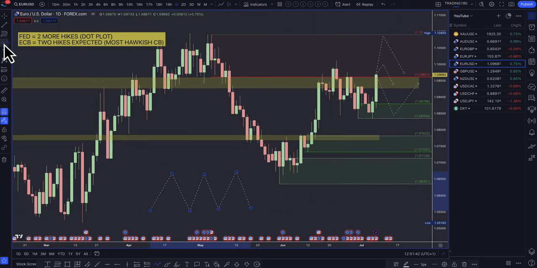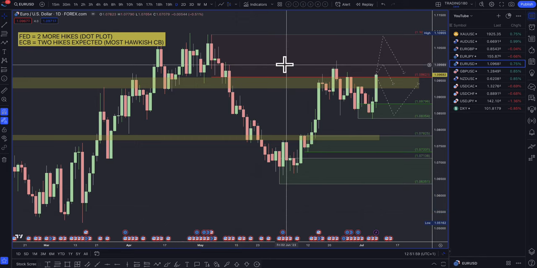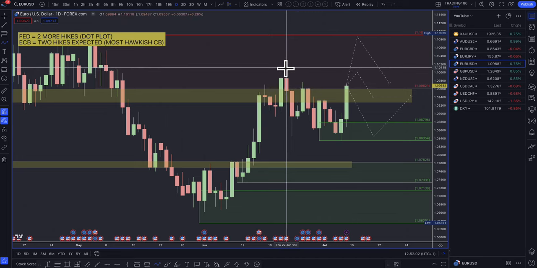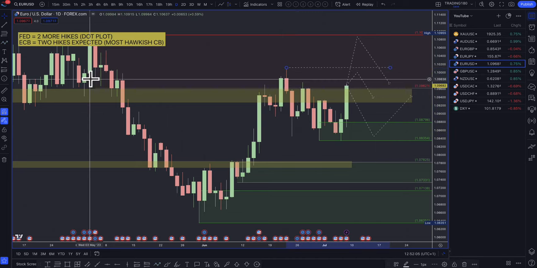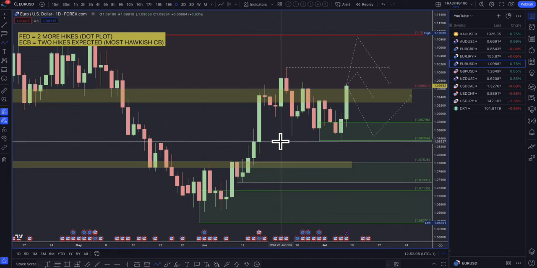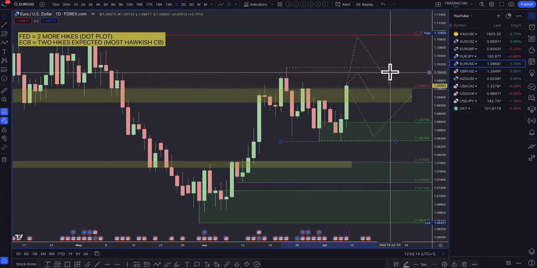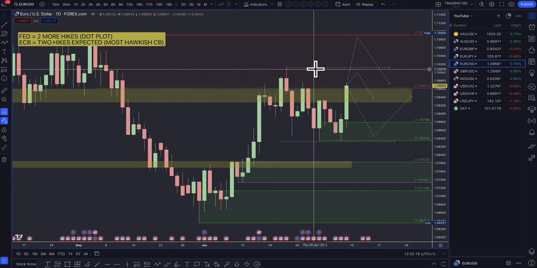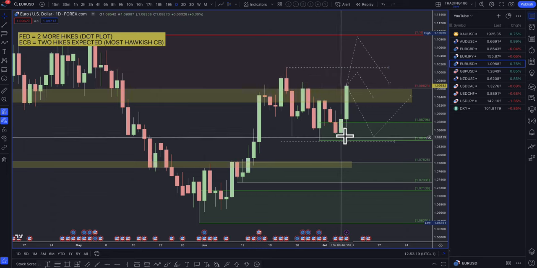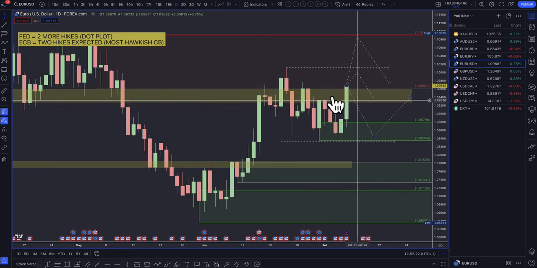Whereas if you have one central bank that is hiking rates and another that is not, then you tend to get trending markets, because the market is buying the currency where the central bank is hiking rates, right? And so you could have a situation where this is the high right here, and this would be the low right here, and that's an agreed range or an agreed auction between buyers and sellers about the exchange rate. That's seen as an expensive exchange rate, and that's seen as a cheap exchange rate. In the middle of that is fair value. So again, not really a pair.